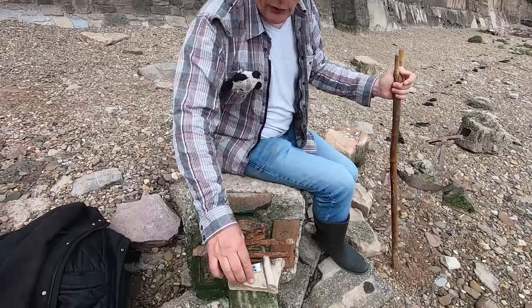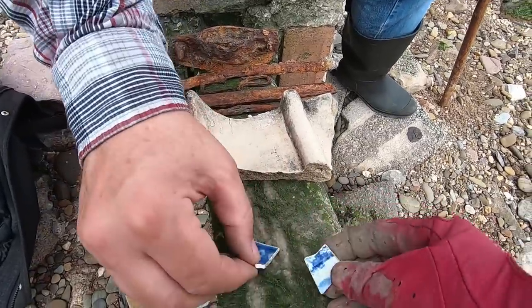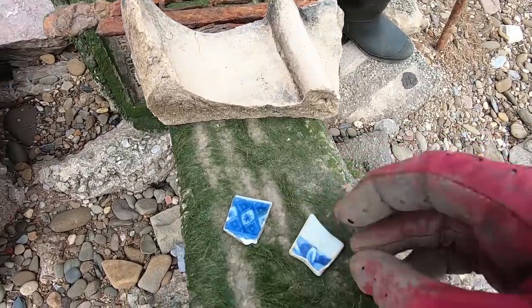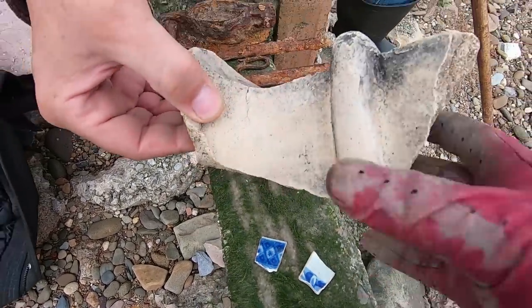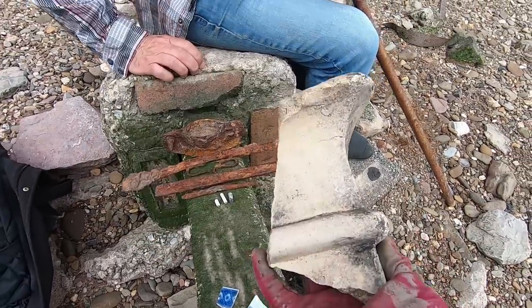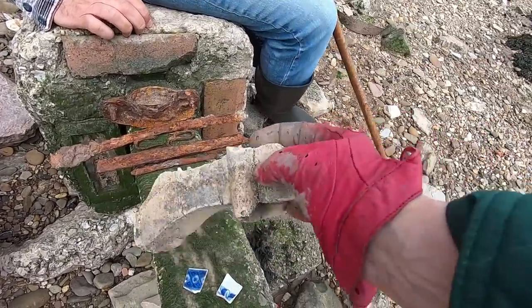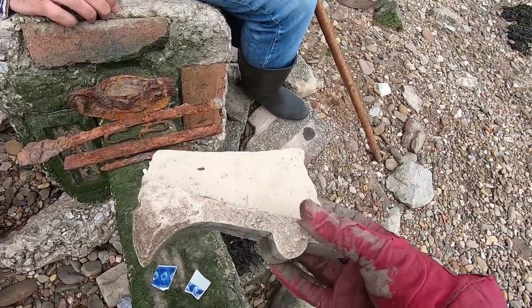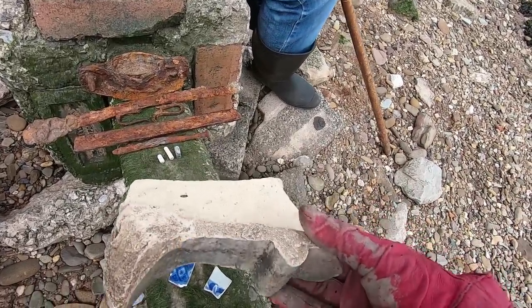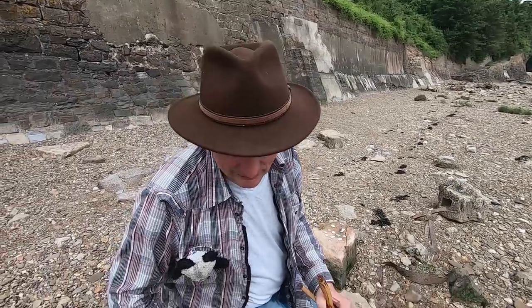These couldn't go in plain or pattern, because saying about posh china in this part of the world, if you turn them over, it's both sides. Even better pattern. I think they're possibly somebody's best set. Look at that. Isn't that a nice bit of top of a chimney pot? Could well be. Very fancy chimney pot, you think? Let's have a look inside. It's not sooty, but then again, if it's been in the water, it wouldn't be. That line there, and splaying out. Architectural salvage, definitely. A little bit of architectural salvage.